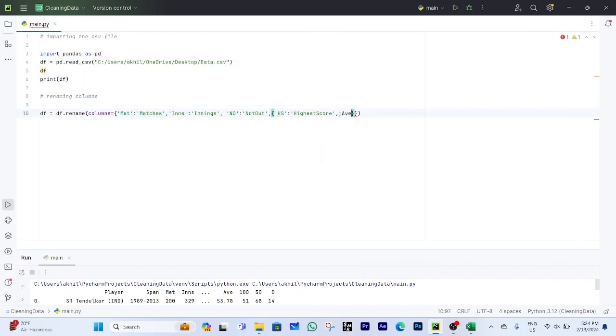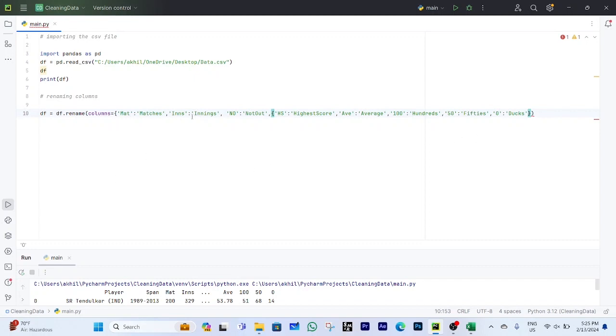And A as average, 100 as hundreds, 50 as fifties, 0 as ducks, like this.